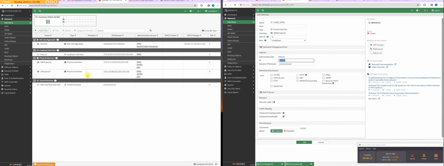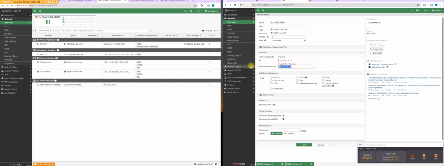You just define the DHCP range, or if you have a smaller deployment, you could simply put the IPs here manually. 20.20.20.1/24. So this is the IP of the remote gateway, hub end, and this is the local IP.